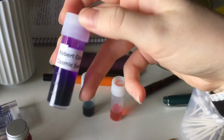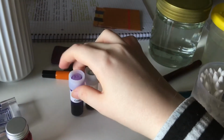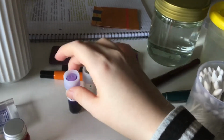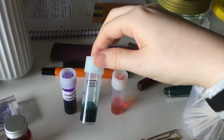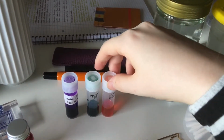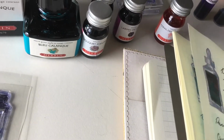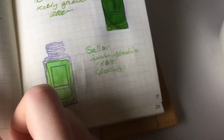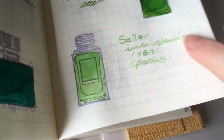So I got a sample of Robert Oster Cosmic Swirl, which I saw on Mountain of Ink, and I was just like, yeah, I need that. I have a thing for lighter purple shades, I can't help it. Then I got some Sailor Ink Studio, so I got 160 and I got 173. So these are part of kind of the pastel shades. And I actually already have 167. So let's see how it looks compared to this one, maybe.